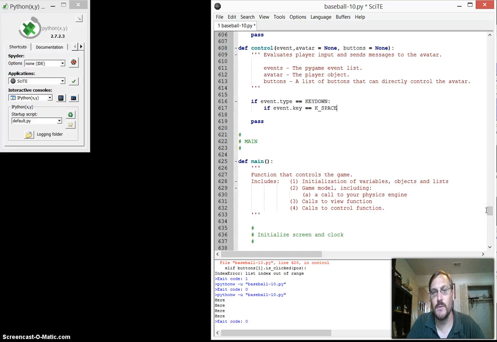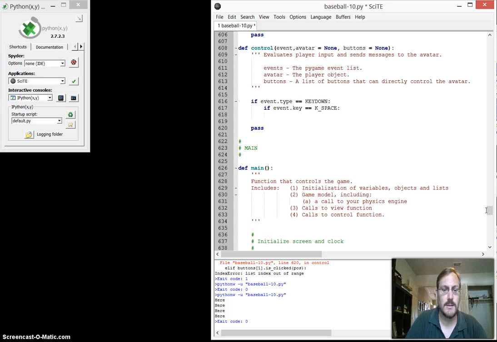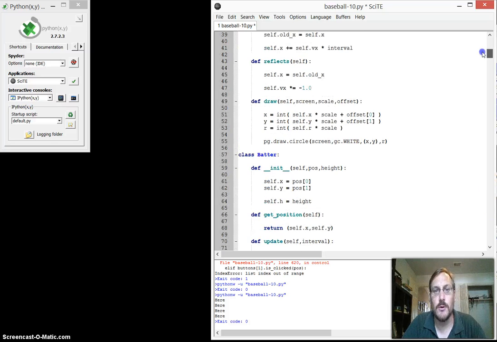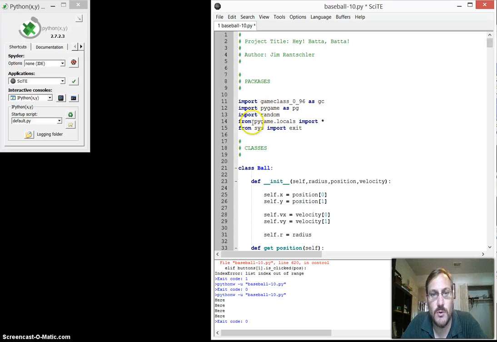There's a list of these Pygame constants. K_SPACE, then batter.swing. There we are. So what I was talking about, Pygame constants, those are coming from Pygame locals. That K_SPACE is going to tell me that I've pressed the space bar. I could use numbers as well. They're actually all numbers, but then I'd have to go through and figure out what those numbers are, which may be easy. It might just be 32 like in ASCII. It might be something else. I'm not sure. So since I don't know, I'll just go with K_SPACE.